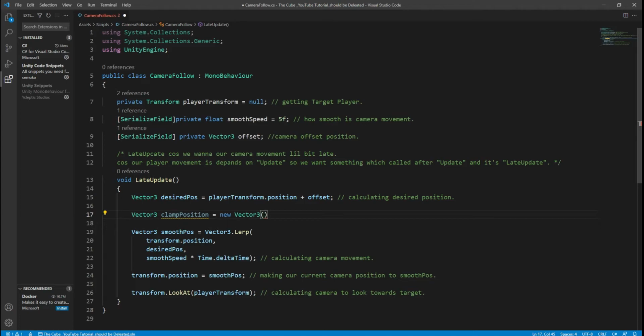So go ahead and pause the video and add Mathf.Clamp to all axes. So welcome back again and hope you guys completed that task. If not, then no problem. I will show you how to do that. Add Mathf.Clamp to all axes like that, as I told you in the last video.